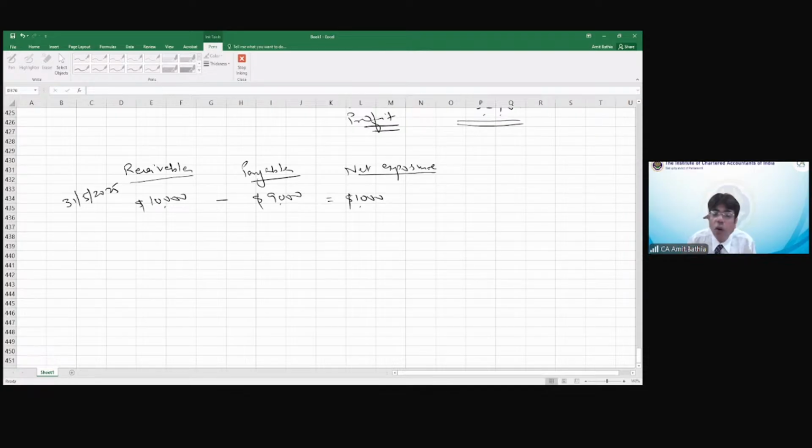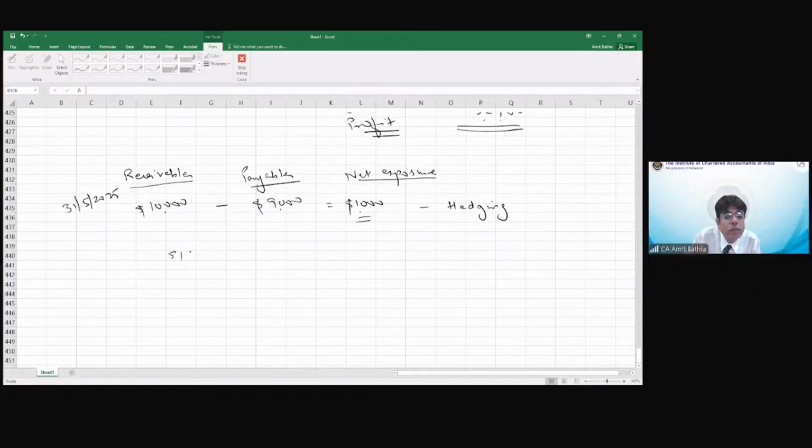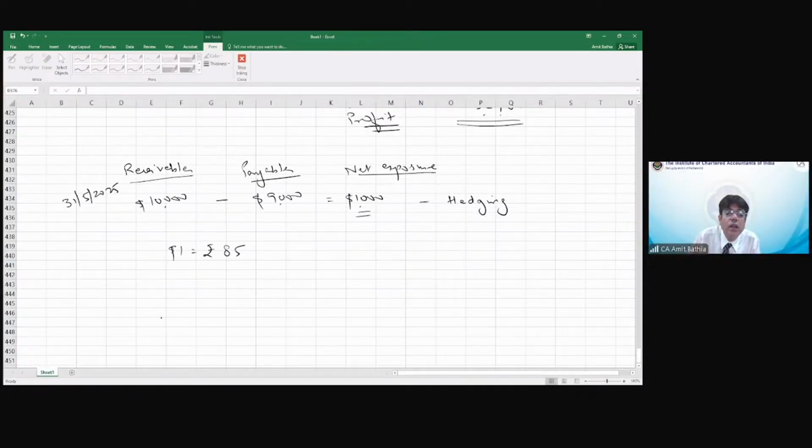Right? Now that brings me to the concept of something known as hedging. We will obviously delve deep into it a bit later. But what is the meaning of hedging? What do you mean by hedging? Any ideas? What I am trying to do is, you can see this $1,000 is my net exposure. What if today the rate is $1 is rupees 85? And say, for example, because of these tariffs, etc., whatever is happening in the global trade today, let's say I'm expecting $1 will become rupees 70. I have a huge exposure over here, right? For $1,000, I will have a loss of how much? I am anticipating now a loss of 15,000 rupees. Are you with me?